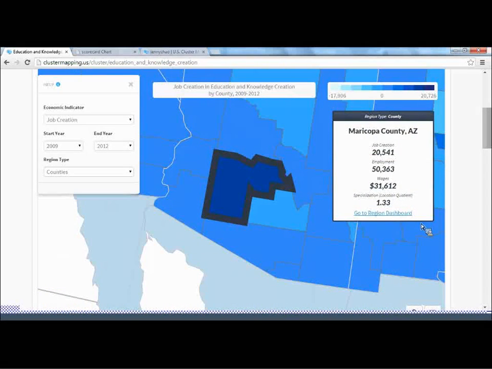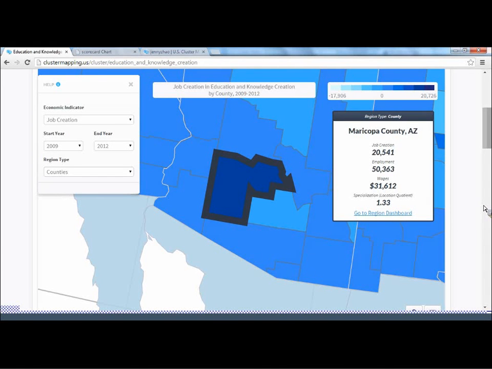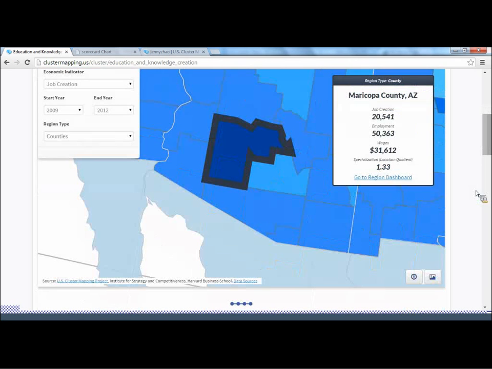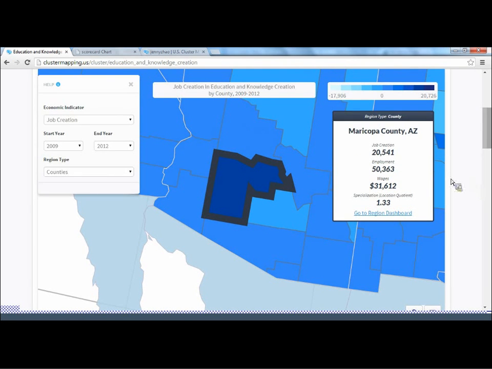You can see Maricopa County, Arizona is doing very well in this cluster with regard to job creation.